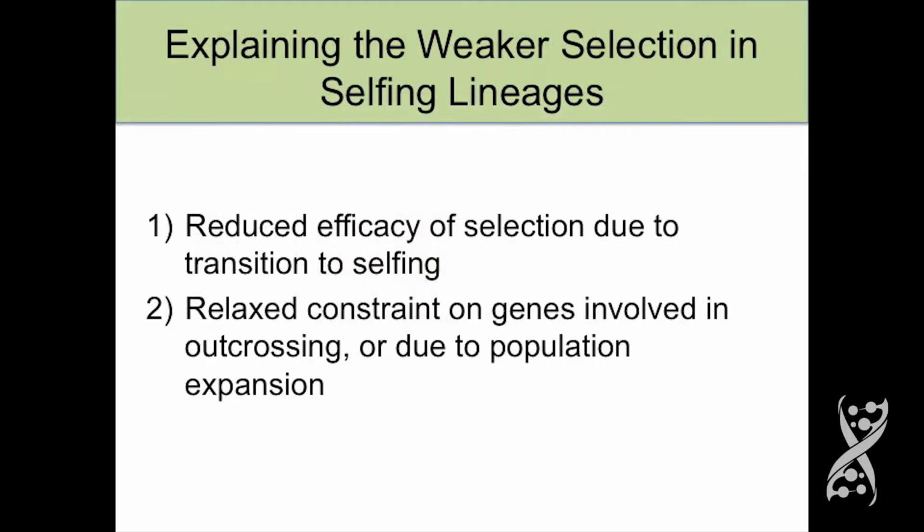Now we could imagine a couple alternative explanations here. One is, we hypothesize, this reflects inefficient selection in the selfing species. But another possibility is maybe there's a lot of relaxed constraint, getting back to this idea that it's a passive process of degenerative evolution. So half the function of flowers is sort of gone in a selfer. There's no longer investment in outcrossing. And so if a large number of genes are associated with investment in outcrossing, there may be relaxed constraint. And maybe population expansion has also led to relaxed constraint.